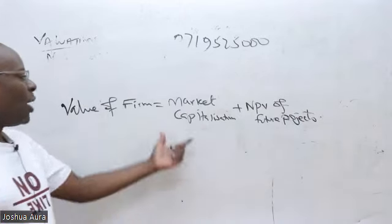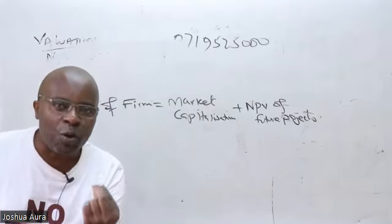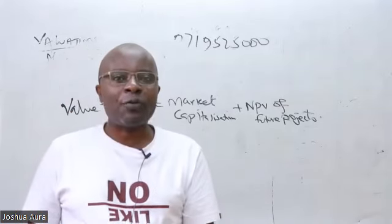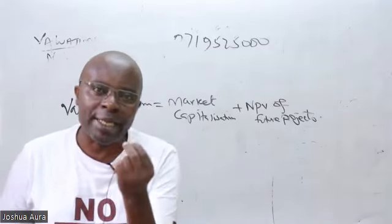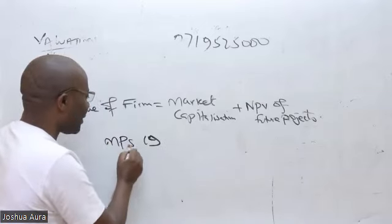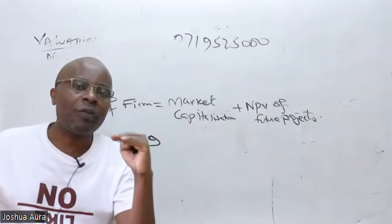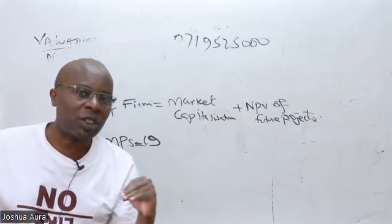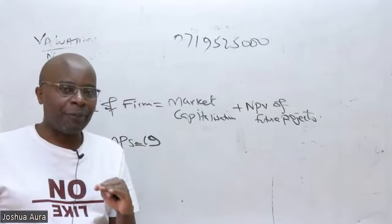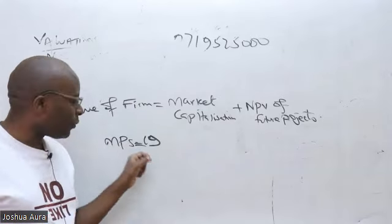Now, if you would want to know the value of Safaricom today, what you will simply need to do is to give us the market capitalization of Safaricom. And how do you get the market capitalization of Safaricom? Currently, a share of Safaricom is going for 19 bob. This is the market price per share currently. It has really come down from highs of 40 to this kind of low of 19. Actually, just the other day, it touched 17. So we don't know whether it will increase. There is quite a lot of turbulence in our economy. Great, but we shall overcome. So the market price per share today of Safaricom is 19 bob.